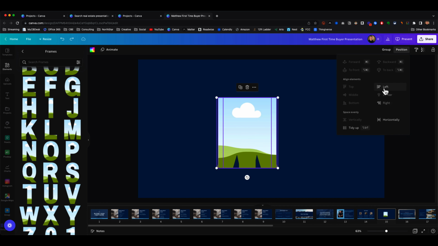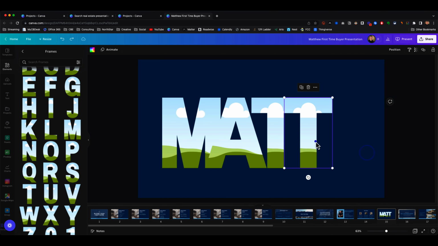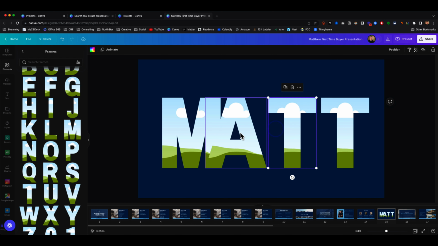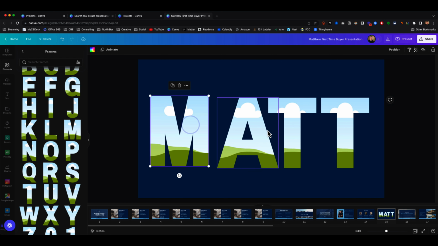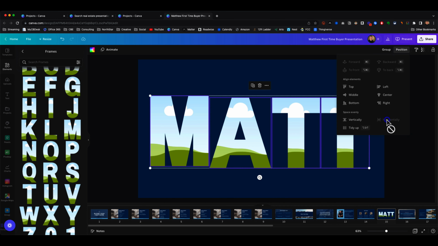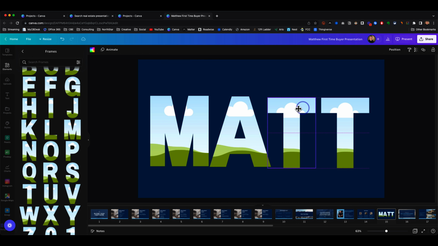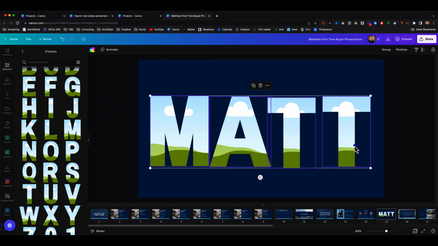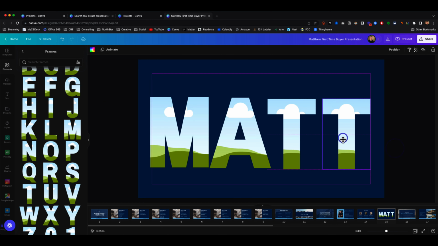Right. And so when I do that, it starts seeing some mess here. Notice they're still on top of each other, and that Canva thought that was probably something I did on purpose because I aligned them all. So I'm going to make that happen again. I'm going to go to position. I'm going to make sure they're all even and vertical so that they all line up like they're supposed to. Okay. And now that I've done that, oops, I just screwed that up. It was right before I got there. All right.